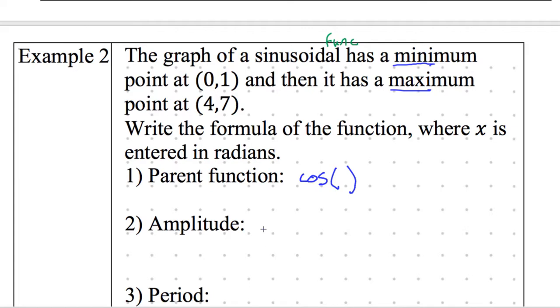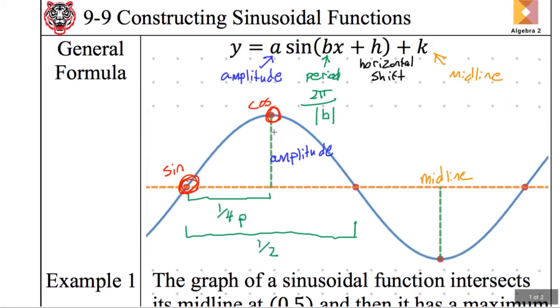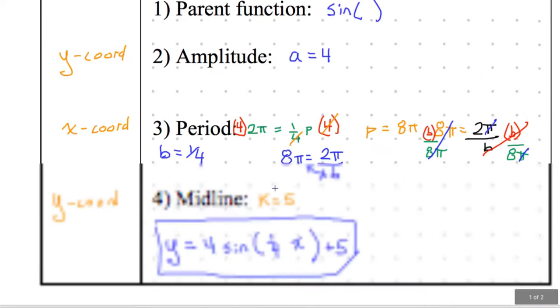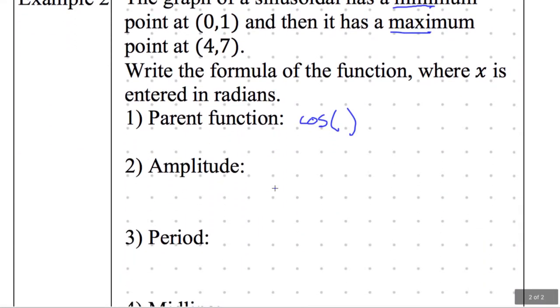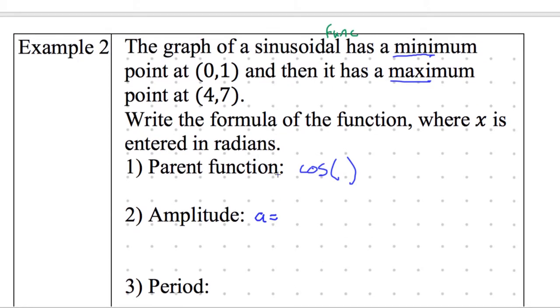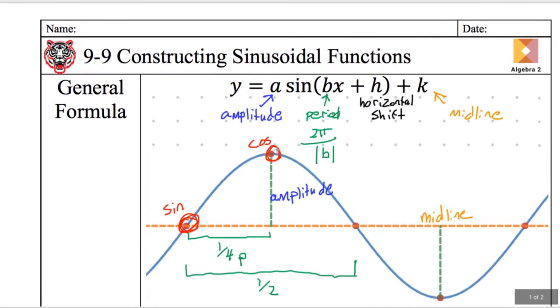How do we figure out our amplitude? Again, our amplitude is our distance from the midline. The distance from the midline. And it can be negative or positive when we're trying to find the actual value of a. We're trying to find what a is equal to. So this is important. A cosine will always start here at 1. If I was looking at the graph of cosine, this would be my y-axis, this would be my x-axis. That's what it would look like.